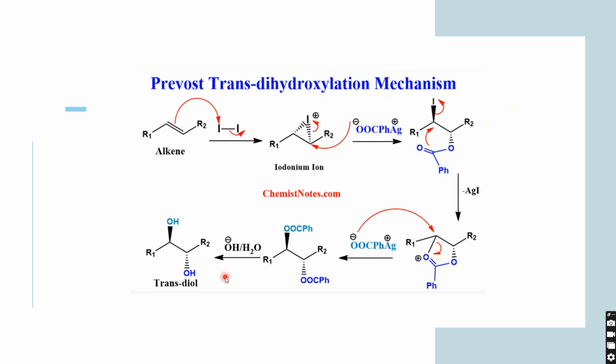And at the end, in presence of potassium hydroxide solution, both these two phenyl acetate groups are going to undergo ester hydrolysis in presence of base. So basic hydrolysis will happen to convert this ester into alcohol functionality, and thus we get trans diol by following this Prevost dihydroxylation mechanism. So there are minute differences in the reaction conditions which lead to different stereochemistry of the products. You can remember acidic condition is giving us cis and basic condition is giving us trans diol. I hope these two reactions are now clear to you, and if you want to revise these two reactions, you can follow the first video lecture of week 11.